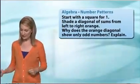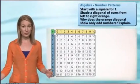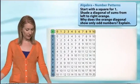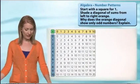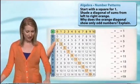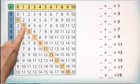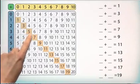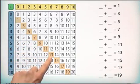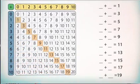Take a look at our addition chart. I want to emphasize a particular diagonal here. It's a diagonal that starts with this number one and then goes down. You see three, five, seven, nine, eleven, thirteen, fifteen, seventeen, and nineteen.